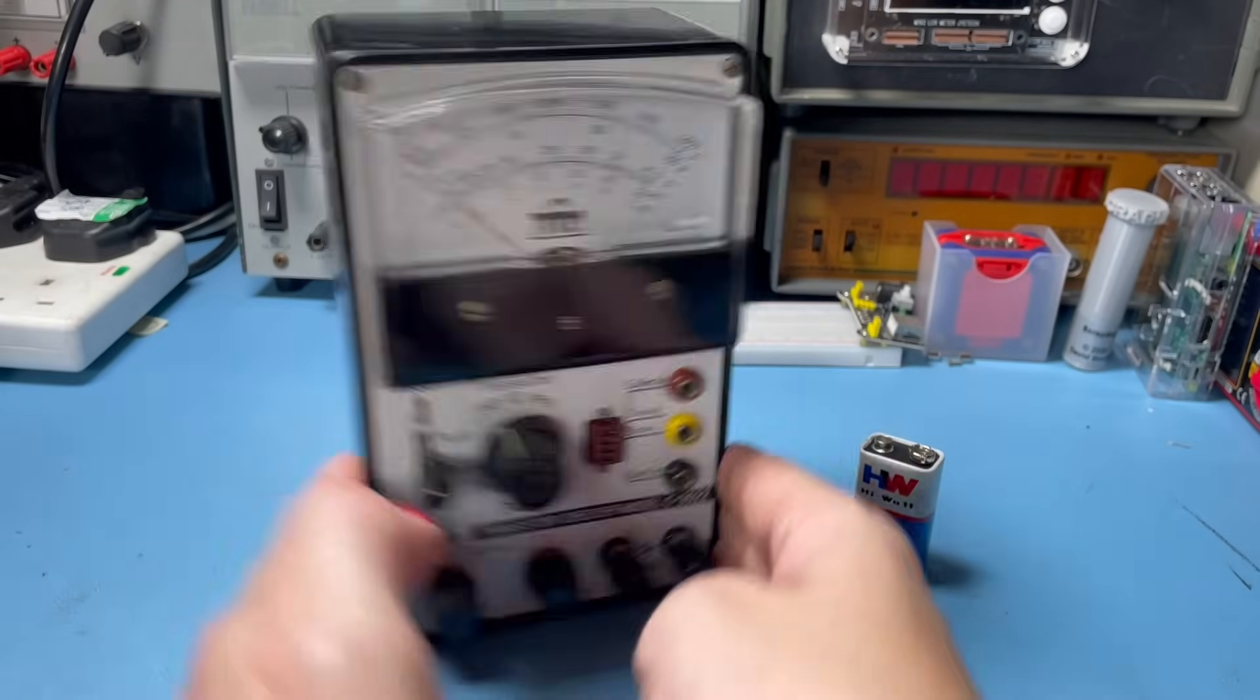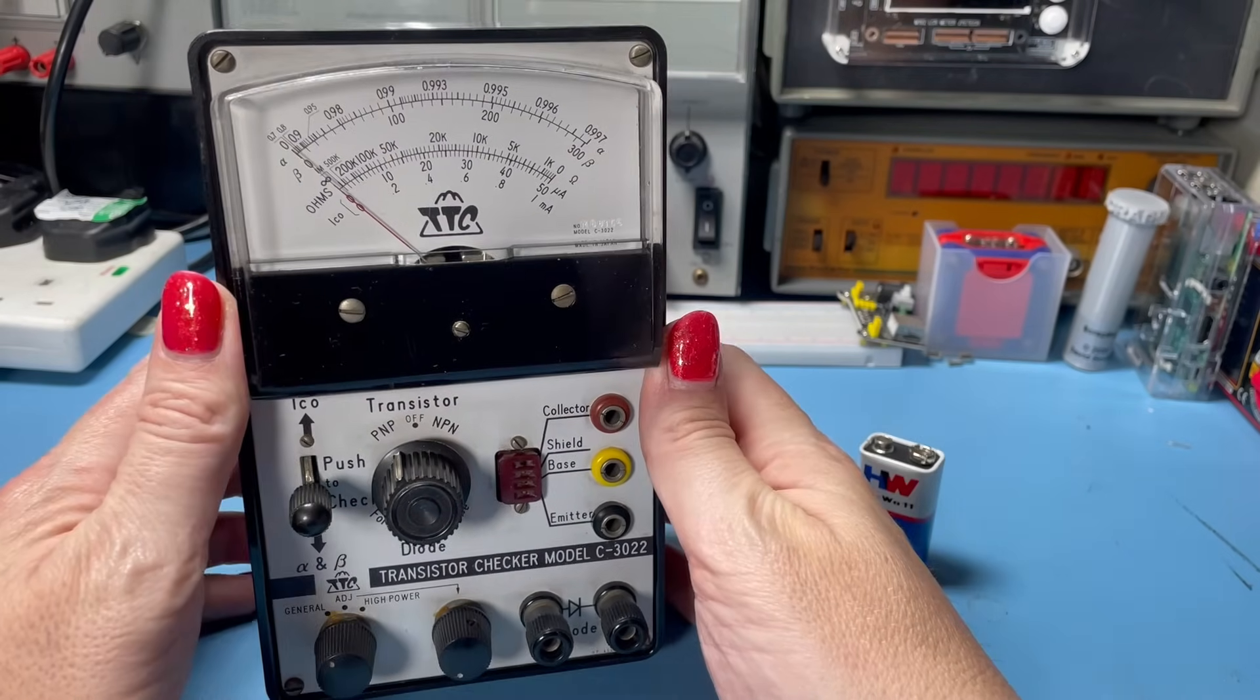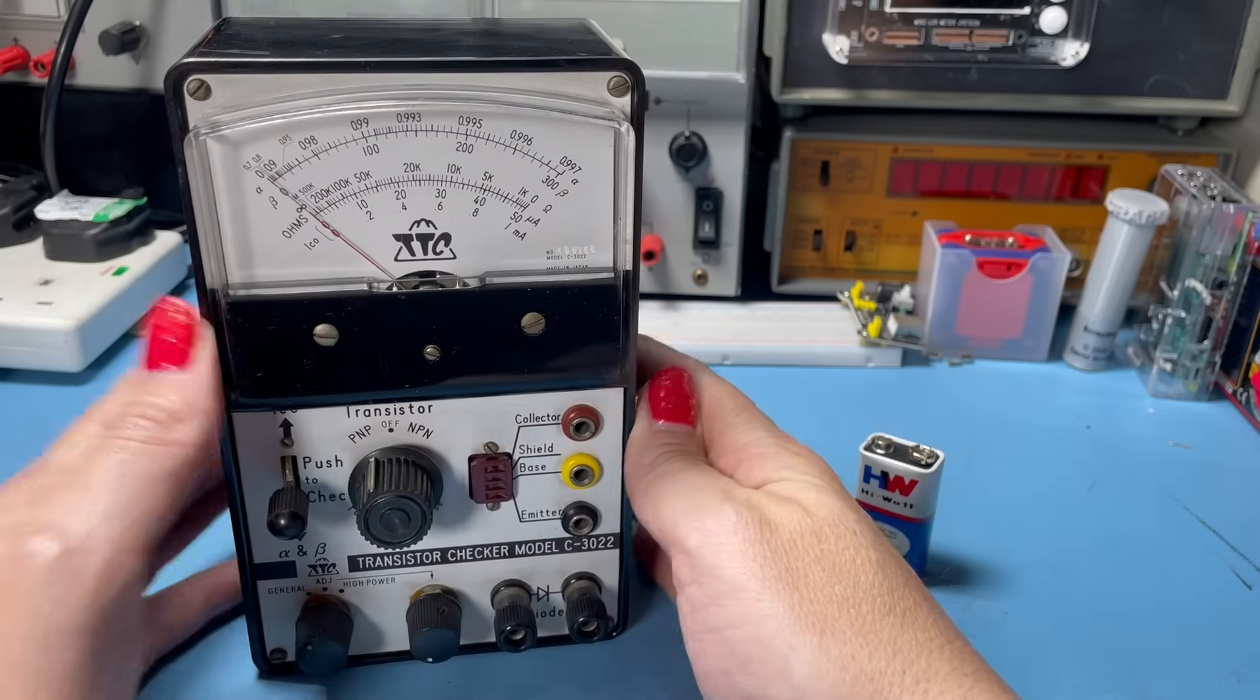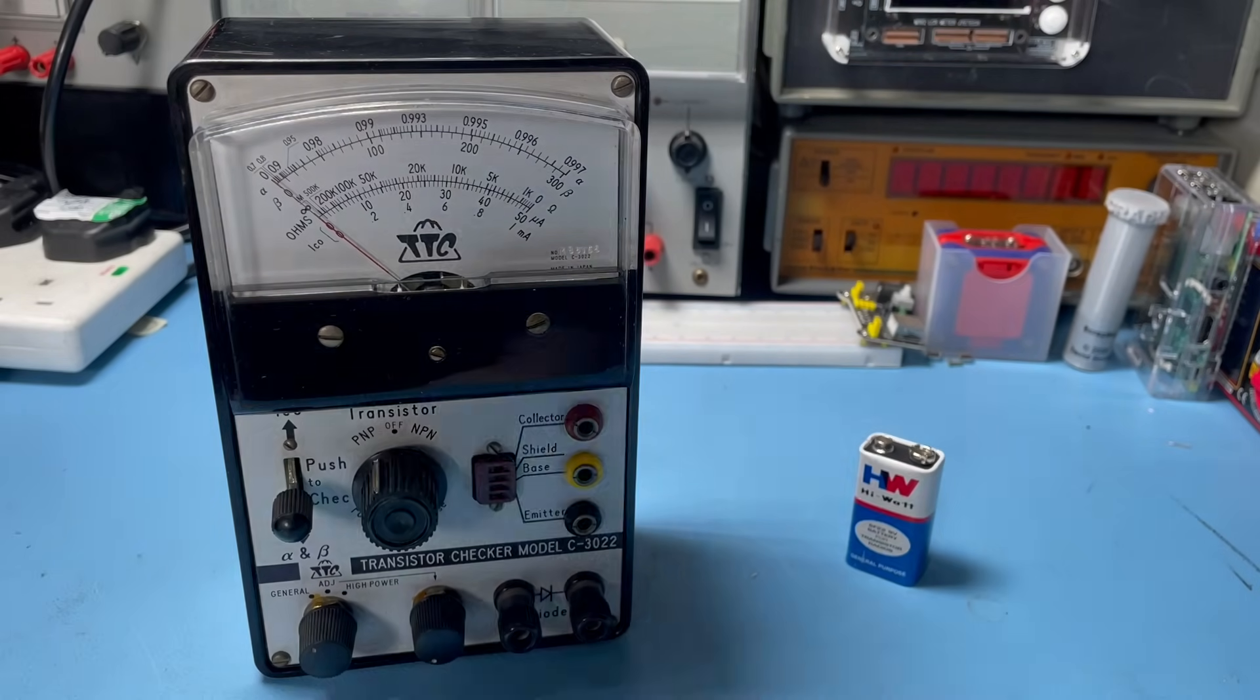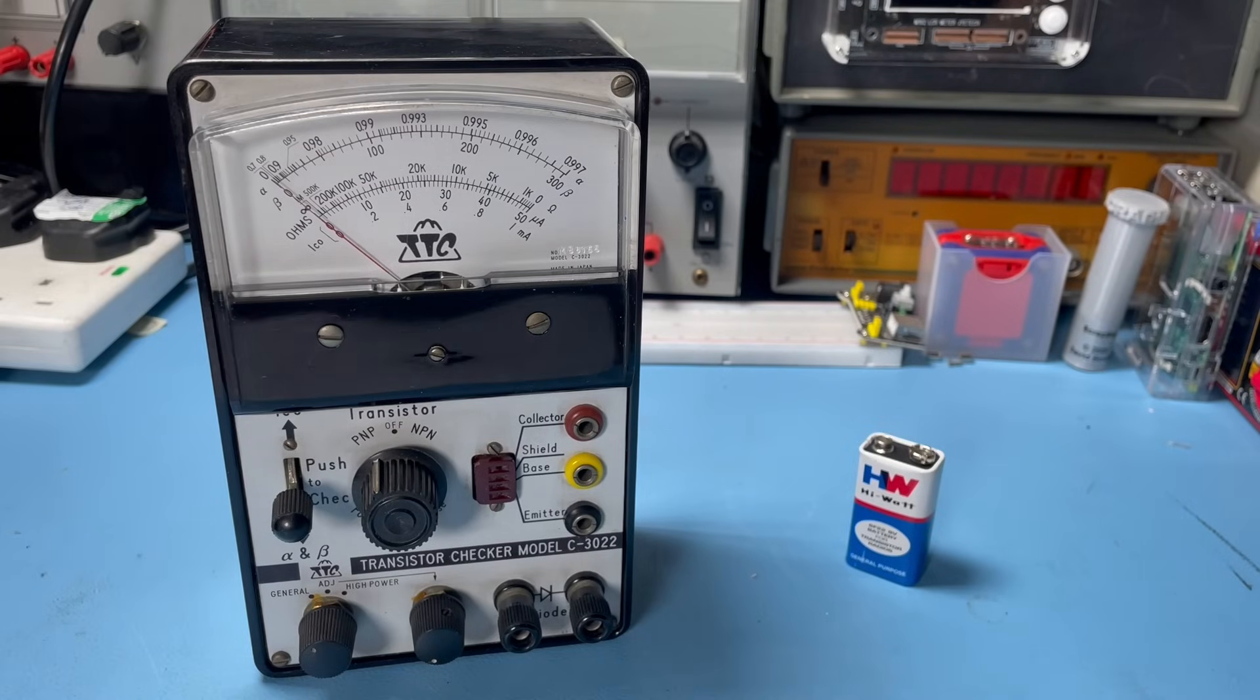I'm chuffed with that. I think that looks awesome. That looks really cool. The case looks lovely. It's really shiny. I'm easily pleased, but I love these old meters. I just think they're so cool. They're of a different time. They're a little bit older than stuff that I've worked on previously. Up until I started this channel, now I'm working on all sorts of gear from all sorts of different decades. I've got a meter somewhere here from 1923. I don't think it's been in an episode yet, but you're going to see that come up somewhere soon.